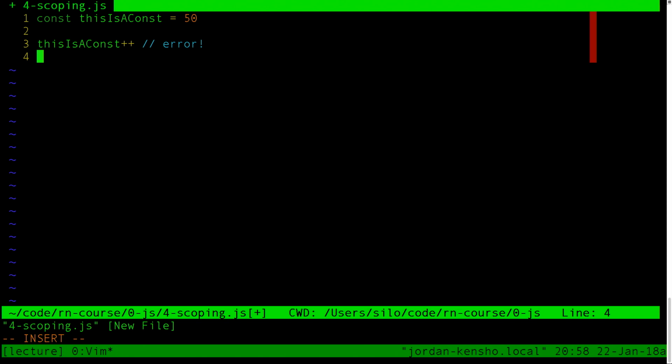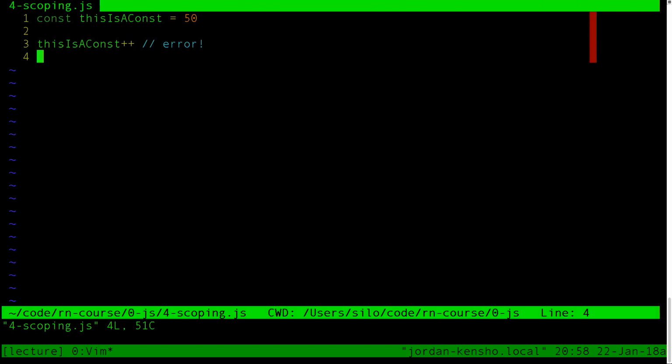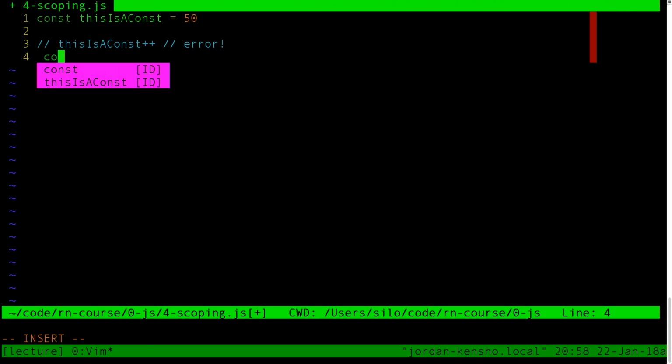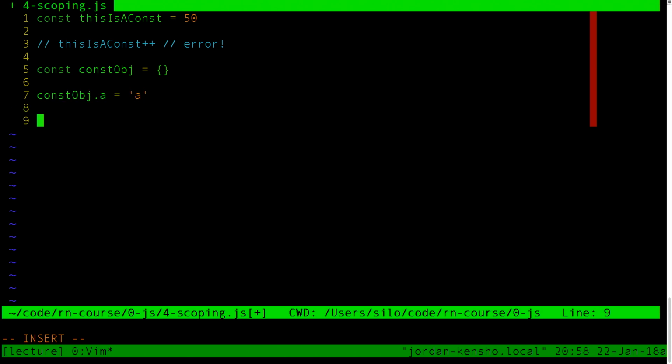Why? Because it's a constant, and we can't update a constant. And we can confirm this. Oh, it'll actually tell us, hey, type error. You call this a constant variable, but you're trying to assign it. That's not OK. But if we did this, this is OK because the reference to that object did not change.